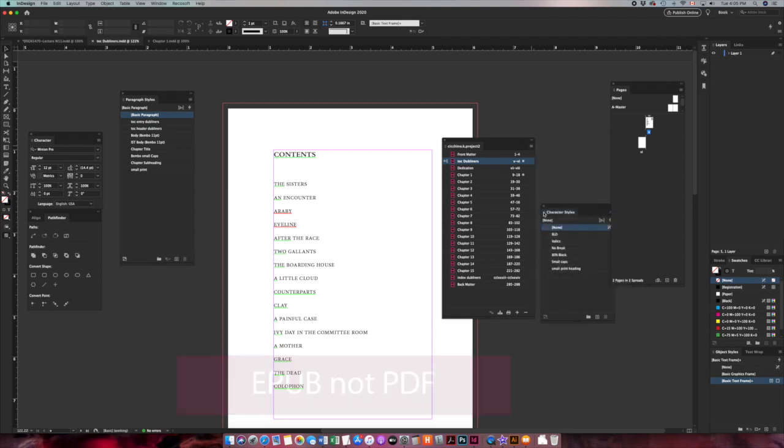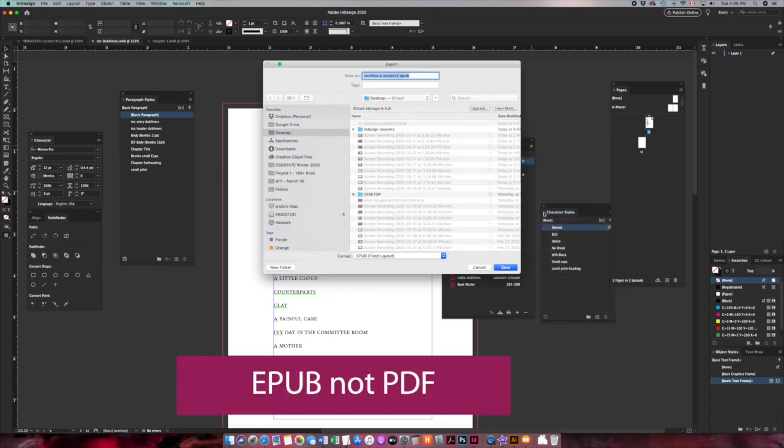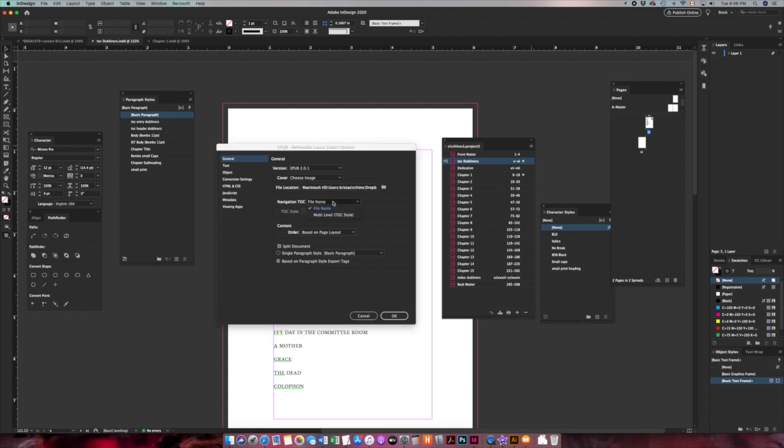We're going to go to the drop-down menu and go export book to ePub. Again, make sure that it's a reflowable layout. Save. We're going to replace. Multi-level table of contents, and we are going to select the table of contents that we just created. If you don't go through that step, you will not see this and it will just be the default option.